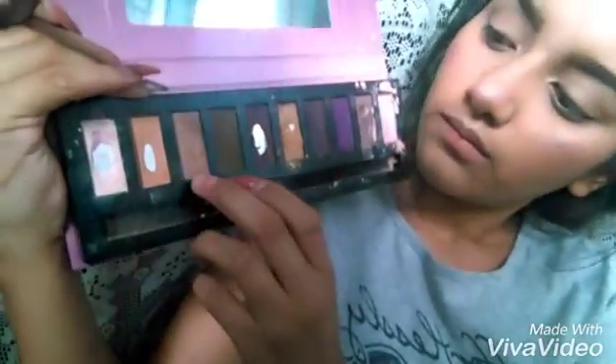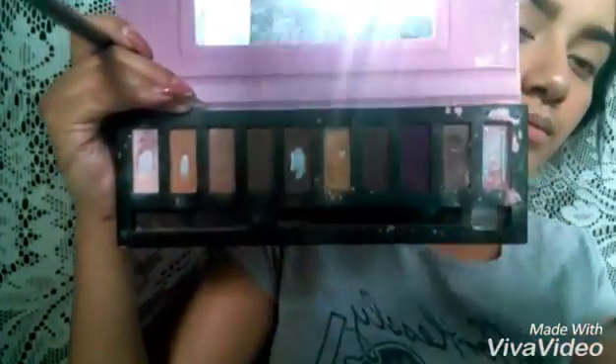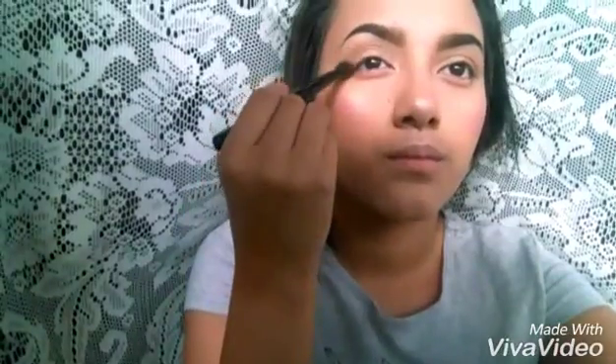I know this is a shady palette — I've had it for a long time — but I'm going to be taking this kind of yellowish, throwing in some brown colors, and applying it on my crease as well. After, I'm going to be taking this e.l.f. palette and adding this really, really glittery peachy color on my crease too, blending it really well. Because after you apply a lot of colors, it kind of just stays there and doesn't want to blend.